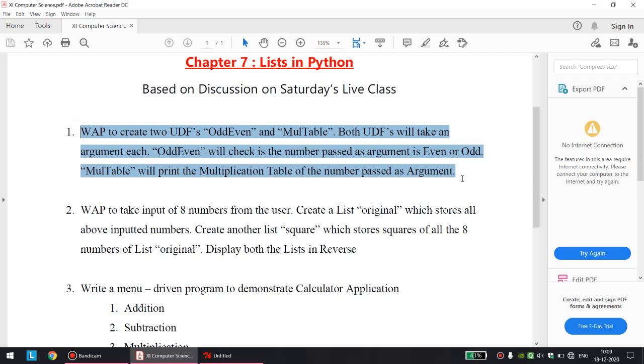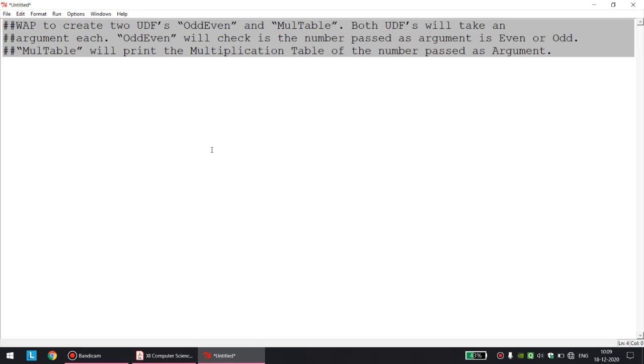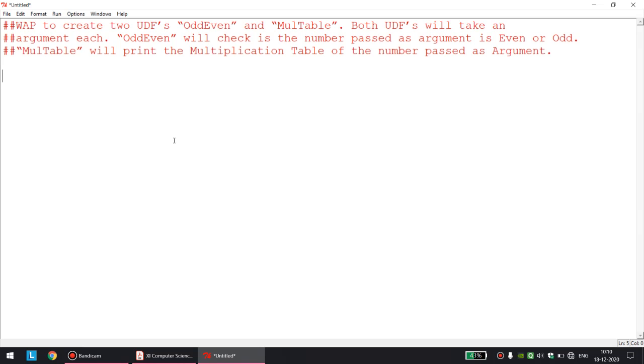As I told you, the first program is based on user defined functions, which is a small topic taken from 12th standard. And the good thing about user defined function is that we can create function on our own. To be very specific, suppose I talk about print. Print is an inbuilt function, correct, which can be used again and again as many times as we require.